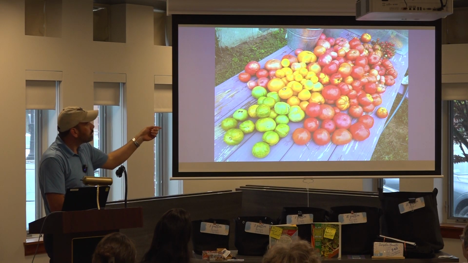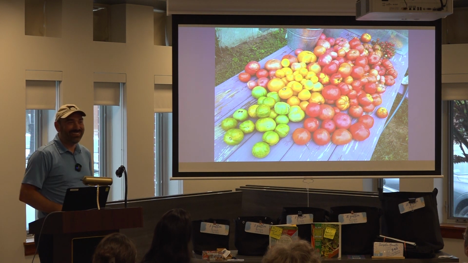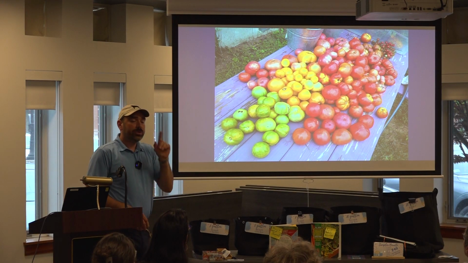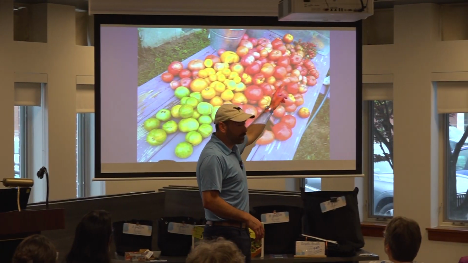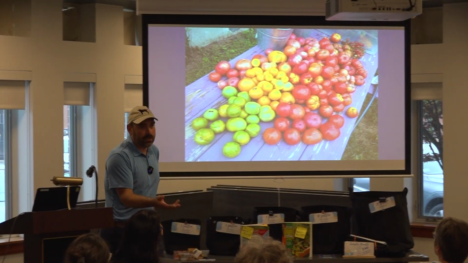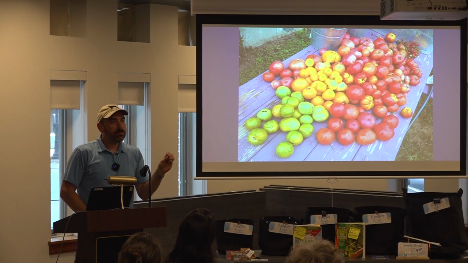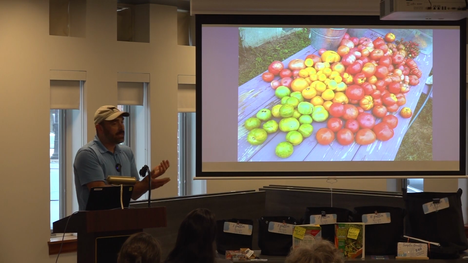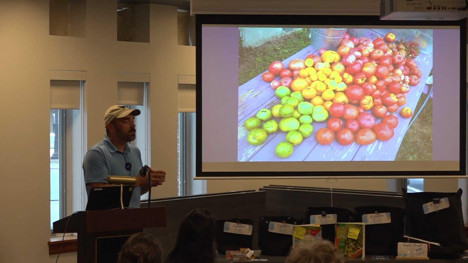When we look at all these, this is like a harvest at my house. Love it, and like in my little garden, lots of different types of tomatoes and everything. Which are the ones that are going to do best in containers? The smaller tomatoes. If you want to have success, go with smaller fruits. So that means looking for cherry tomatoes, choosing plum tomatoes or paste tomatoes over the big beefsteak tomatoes. Save the beefsteak tomatoes for your garden.